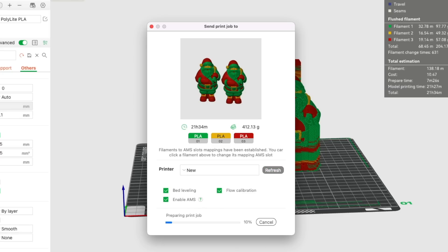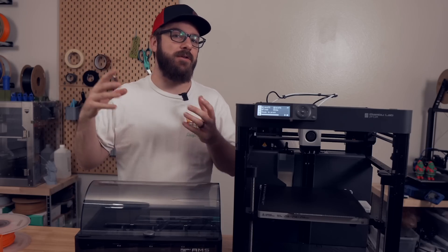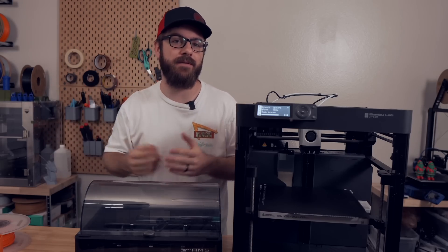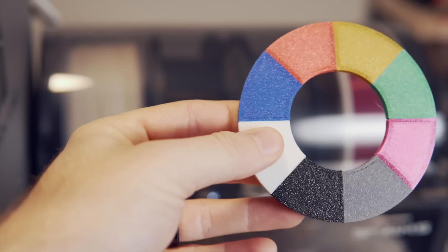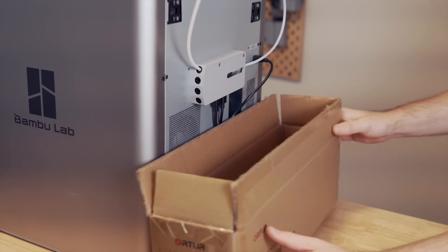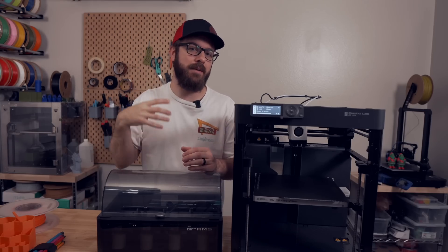With our two Santas sliced up, we are ready to send them off to be printed. When multicolor or multi-material printing with the AMS, you really shouldn't have to do much of anything unless there is a tangle in the spool or tolerances are way off — you should be able to just sit back and watch the print come to life. One warning I have though is that the waste chute, or the poop chute as many have called it with Bamboo Labs, purges between each color change and that shoots out the back. Normally you have some kind of bin or bucket that can get filled up really quickly when you're doing four, five, six, seven, eight, or 16 multicolor prints, so I highly recommend either having a huge setup for that or just checking it periodically and emptying it out so it doesn't overflow and build up inside the printer.